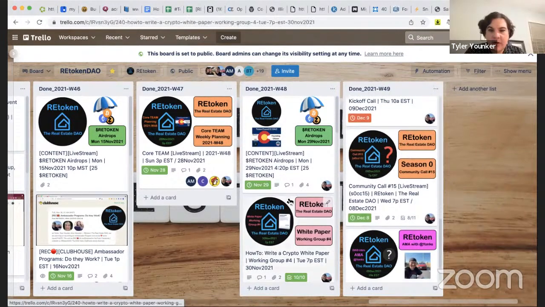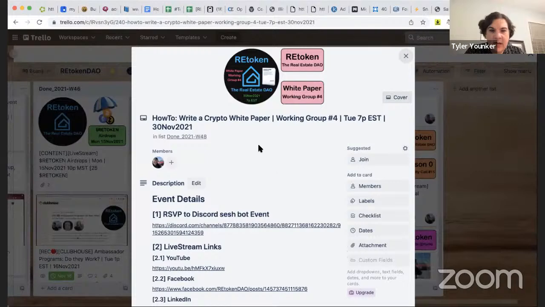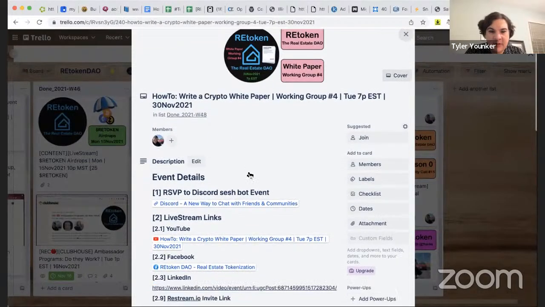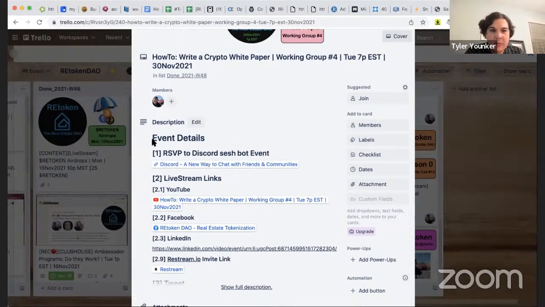So all these Trello cards, this one was for the how to create a crypto white paper. Some of you guys were on that call. One of the things is we're trying to make this pretty easy to follow and pretty easy for somebody else to replicate. For those of you who stepped up to be team leads, or for anybody that wants to be a little bit more involved in the community, step one is we create an RSVP event.